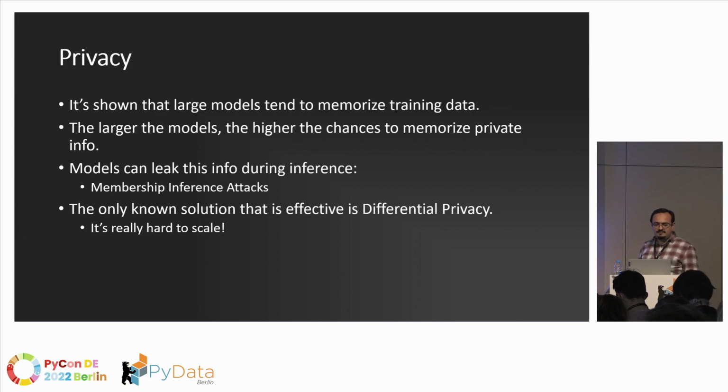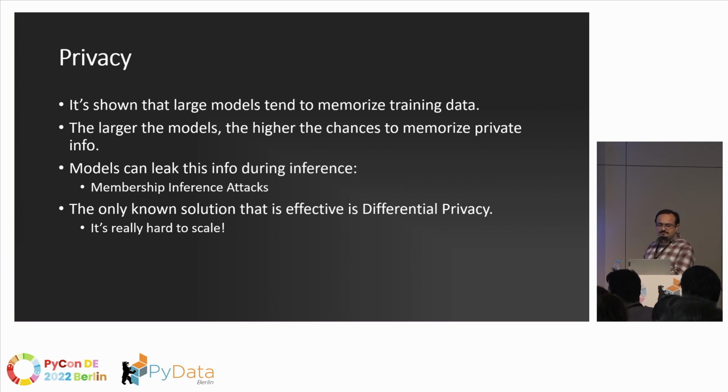When it comes to privacy, you can test your models too. As I said before, the larger your model gets, the more likely it memorizes the information in your training data. So be careful with large models. And also keep in mind that transfer learning transfers the vulnerabilities to the fine-tuned models as well. So be careful about what kind of pre-trained model you are using when you apply a transfer learning scheme.